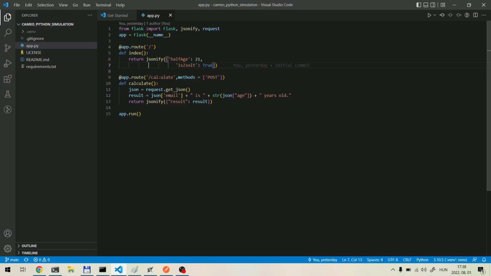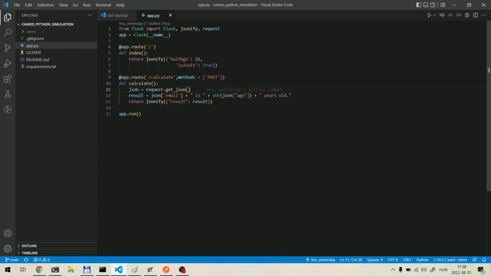Let's see how it works. In the request, we have some kind of data, and we ask for it in the form of JSON.